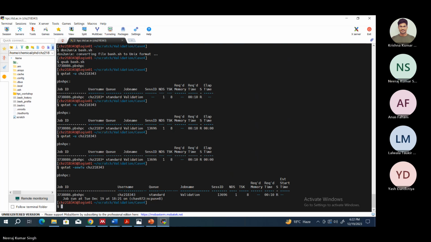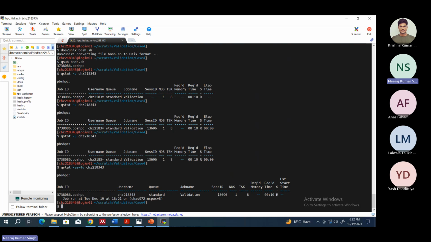So the job ran at this time, 6:21, I think 6:22. If it was not running, then it would have been flagged like this. Suppose this is Tuesday, then it may run on Wednesday at this time. So it will show you, so that you can plan, or you can reduce whatever resources you're asking for, so that it runs within less time. Okay, so that's how you manage the resources on this HPC.